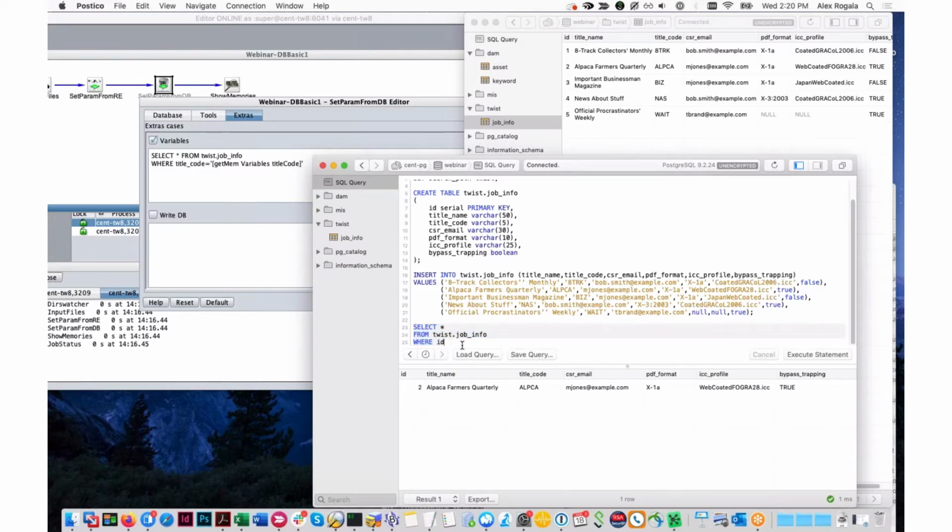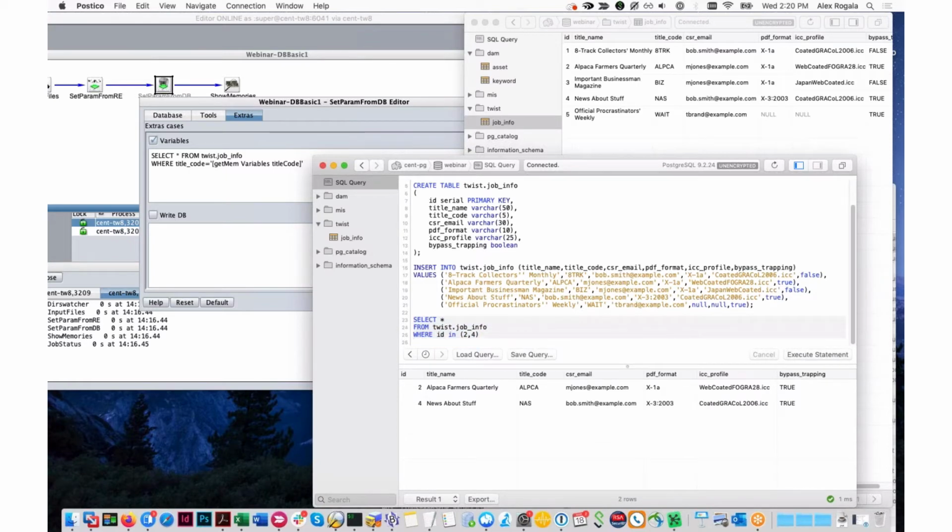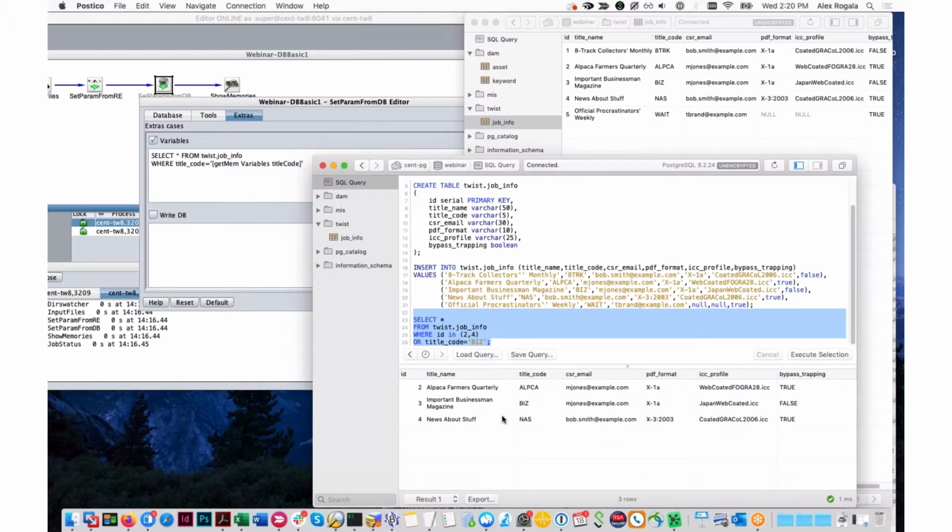Or I can do ID in 2, 4 if I want to grab multiple IDs. And you can compound those terms on top of each other. I could say, or title code equals BIZ. You can build queries to really hone in on whatever you need to grab in here.